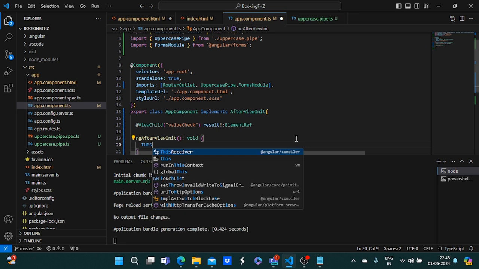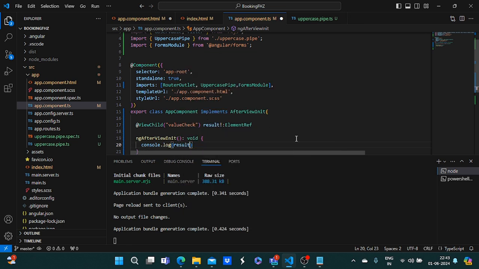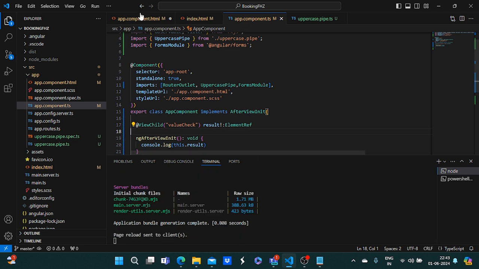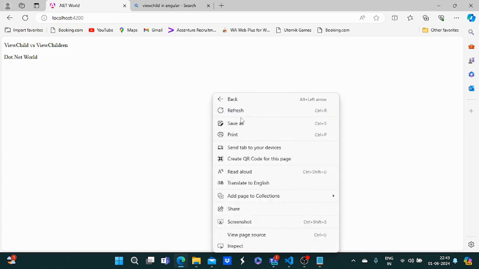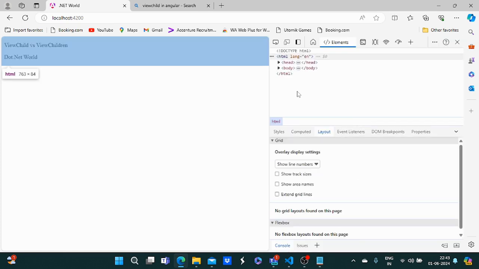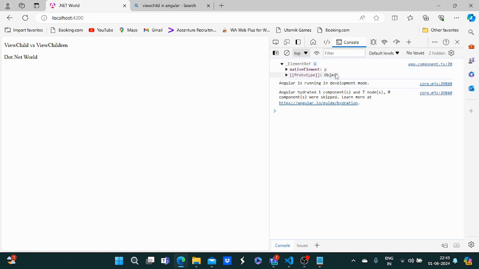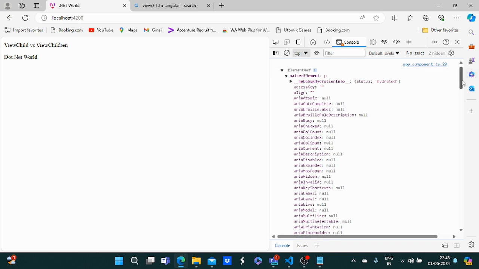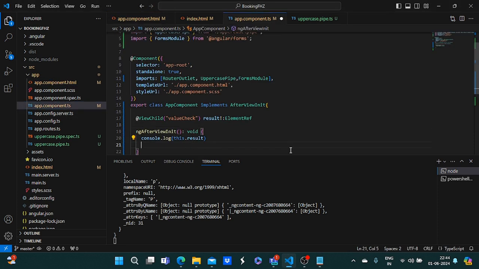So over here I am going to use this. First I am going to print it to the console. I will log this in the console to show you the type of the elements we have in HTML. Now I am going to run this code. If I do inspect, yeah. So this is the ElementRef, which is the result, and inside that we have the native element, and P is a paragraph in the HTML, which we are using as the element in our component class to change any background color, or if I say anything, we can do the styling and other things accordingly, or if I say based on the requirement.